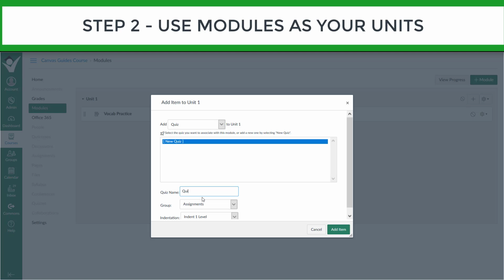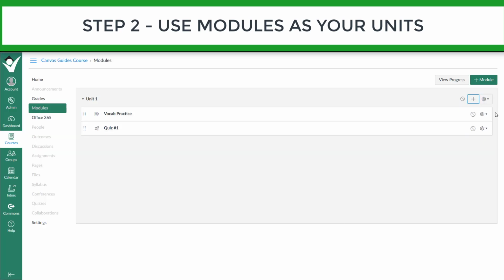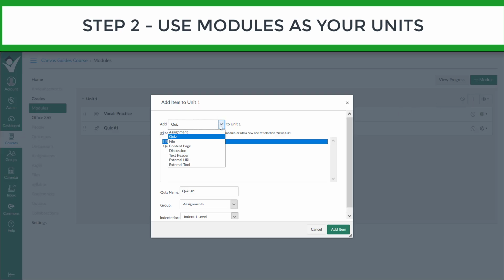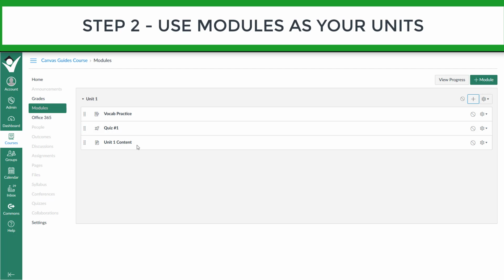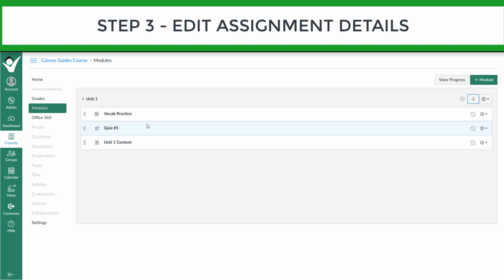We'll just say this is quiz number 1, and I'll indent that 1 level as well. Add a third item. This will be a content page. We'll say new, and this would be Unit 1 content. I have just created a very basic shell of a module or unit that we're going to keep building on.